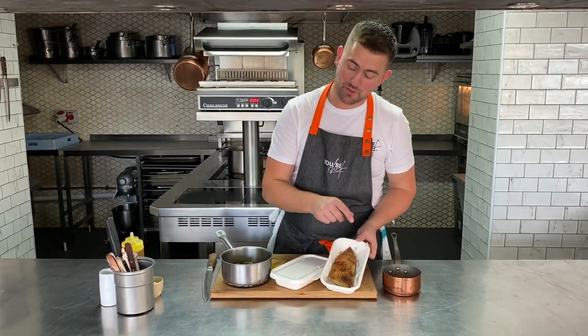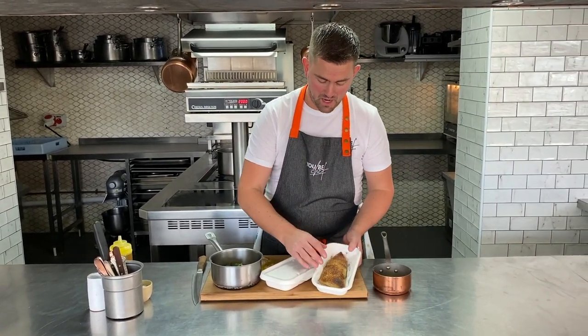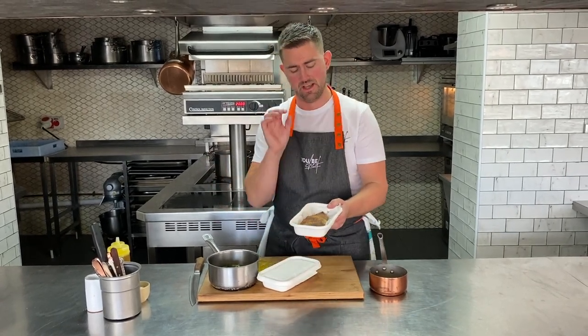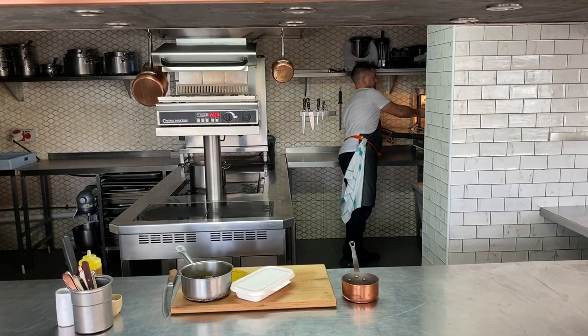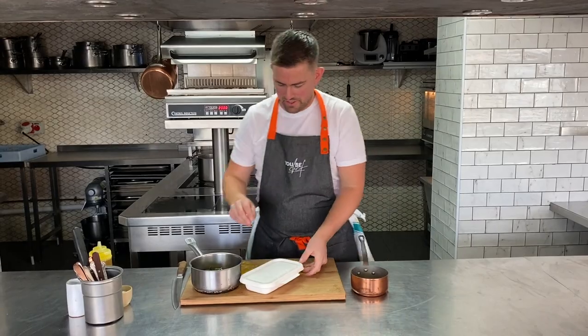Really, really seasonal — we've got a super piece of bream just under here. It's got a parmesan crust on the top, nice and thin. This is just going to go in the oven — we've already coloured it off, as you can see. Into the oven, 10-12 minutes. Let's get that out of here. There we go — the rest of the garnish.